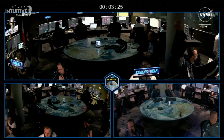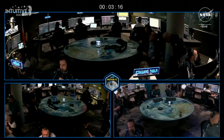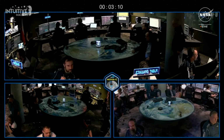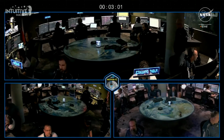The time it takes to go from pitch over to landing, or what we estimate landing to be, is maybe 90 seconds is what we expect nominally. 3 minutes to touchdown. There is some wiggle room. 3 minutes to touchdown call from the mission director. For an on-time landing, that sets us a little after 5:23 p.m. Central Time. Right, our notes going into this burn, 5:23 and 25 seconds.